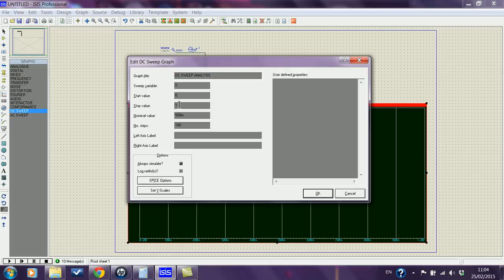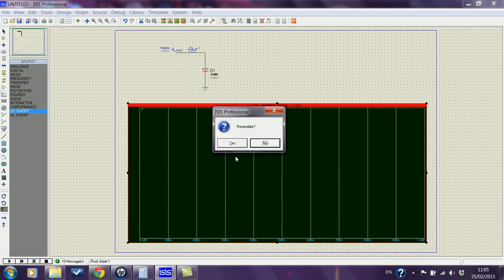First, I am going to plot the forward characteristics of the diode, which should evidence the threshold voltage, which for a silicon rectifier diode would be around 0.7 volts. So I would like my graph to start from 0 and end at around 2 volts.